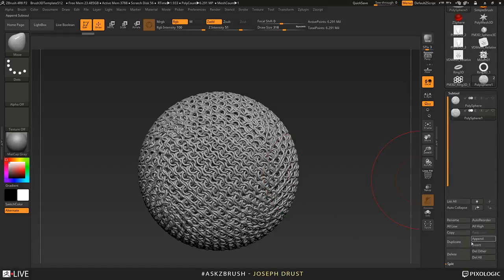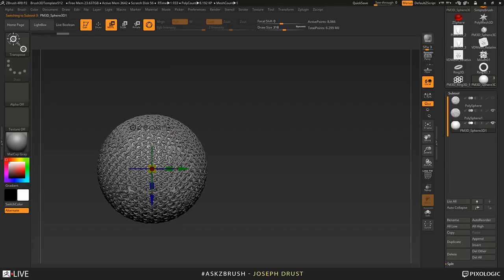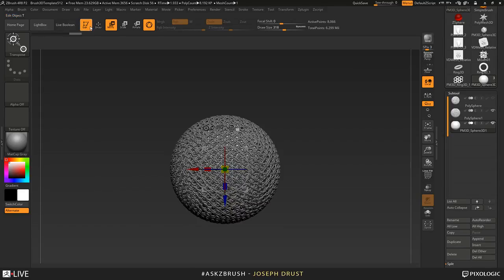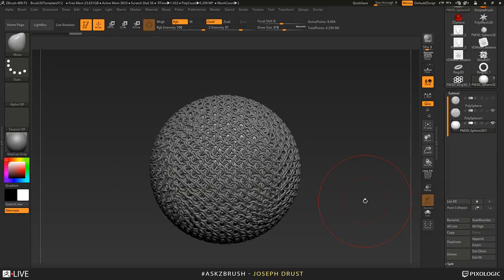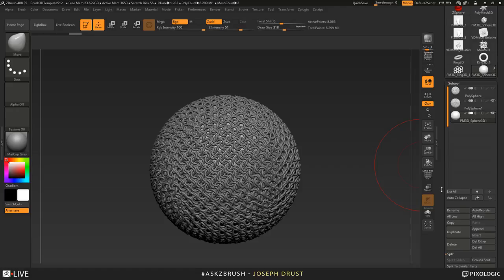Now I want to append in another sphere. So we're going to append in this sphere 3D, and we're going to hope this one's unwrapped. And I'm going to scale this up just a little bit so it's engulfing through there. And now what I want to do is, so at this point you could export both these out and bake them in another application if desired. You could export out this low res and then export out the high res. I just want to first bake the chainmail details onto this other one, so it gives me the illusion of chainmail, and then I can get a map out for it.